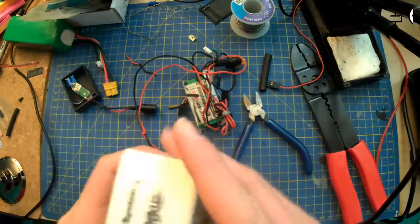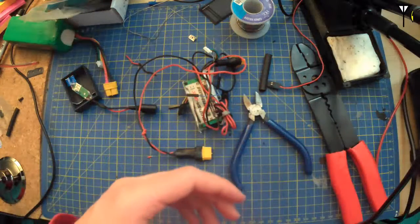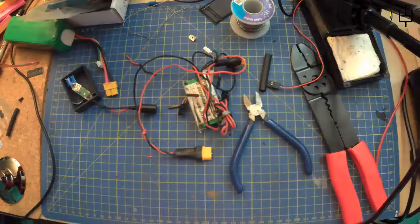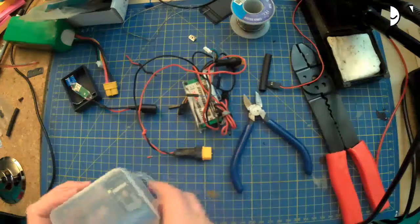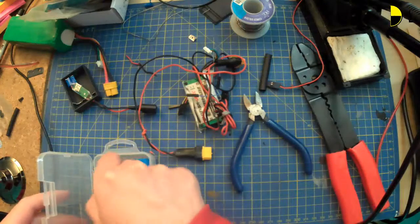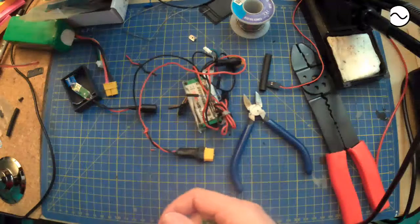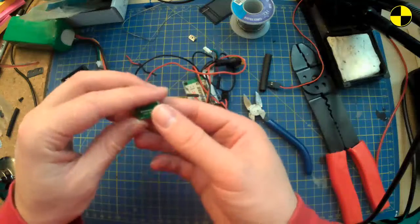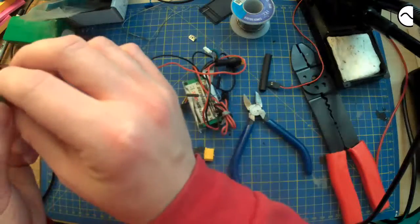Where would I have put that other Beck? Maybe there was something. That's what I put it in. This project box, which is for a different project, and I thought that would be a perfect one to use for that. But this is the one that's there. So this is what I've got that would allow me to adjust it.